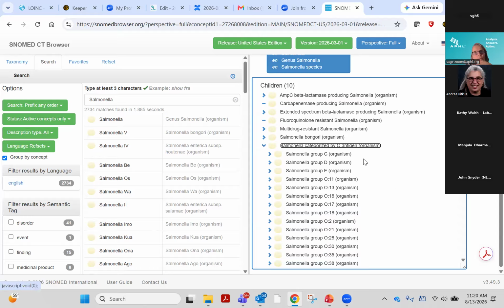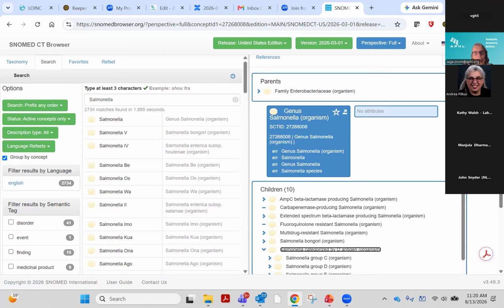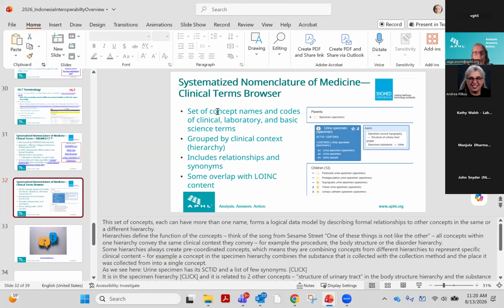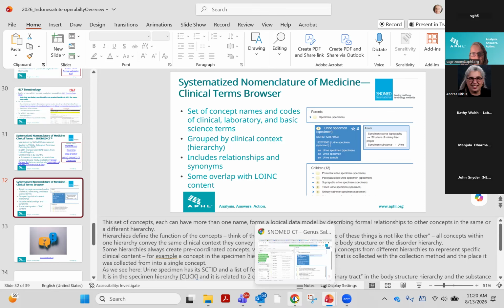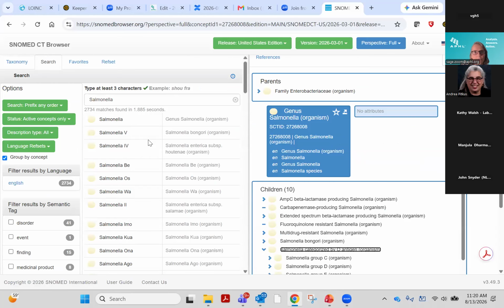Yeah, so what I've pulled up here is the browser, and we stopped a little bit in the middle of explaining how SNOMED works. It is organized by different clinical contexts or hierarchies, and it includes relationships and synonyms. In the browser, you can see this is the term I currently clicked on, the genus Salmonella.